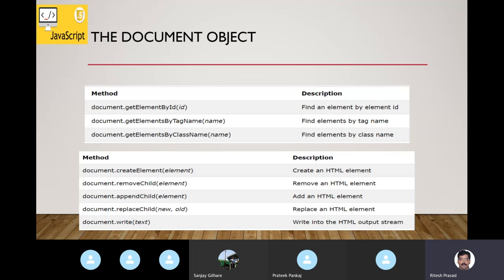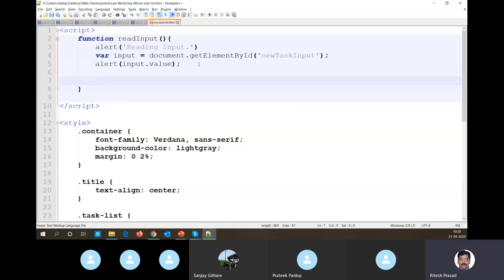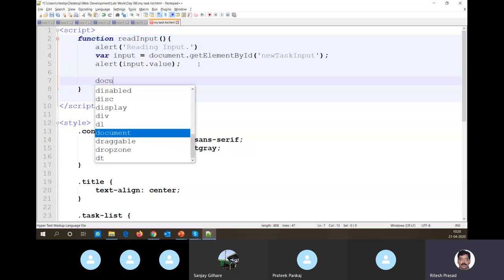Okay, so I created an li, and li must be present inside a ul or ol. So I find the right ul or ol and then attach the li there. Okay, so we have a create element. So let's now try that. And what I'm going to do for that, I'm going to get hold of the first, let's create the element.